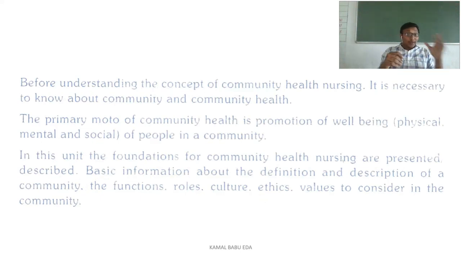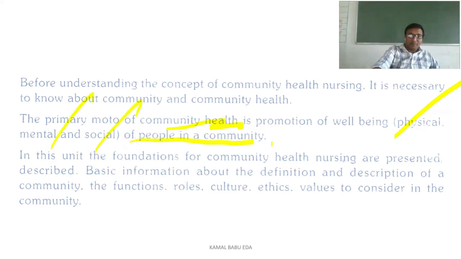Before you understand the concept of community health nursing, first of all you need to understand what community health is. The primary motto of community health is to promote well-being. In public health and community health, our aim is that nobody in the community gets diseased, dies before the actual age, or is simply hospitalized. Our motto is to improve the health of the people, in physical, mental, and social aspects, who are living in the community.